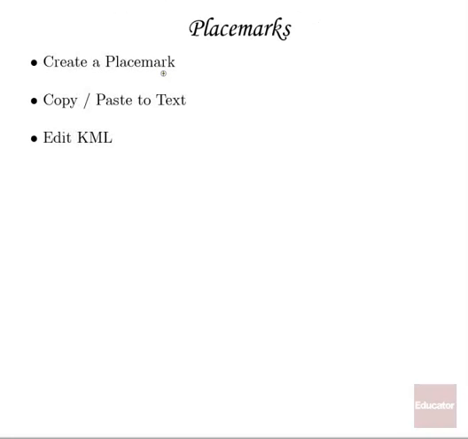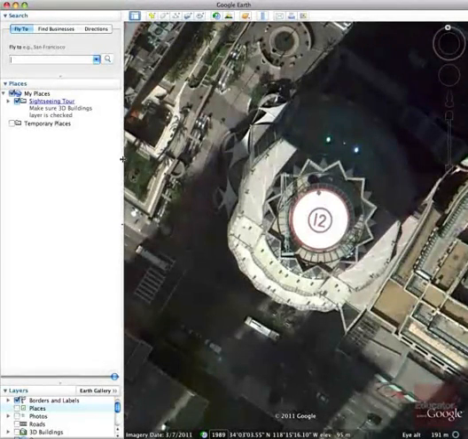The easiest way to generate a KML file is to work through the Google Earth application itself. So let's get started with that. I'm going to bring up Google Earth here. And right now, I've already zoomed into downtown Los Angeles, and we're getting an overhead view of the U.S. Bank Tower, which is the tallest building in downtown Los Angeles. And I've unclicked all the layers full of photos and other things that might get in our way so we can get a clearer view of what we're looking at.